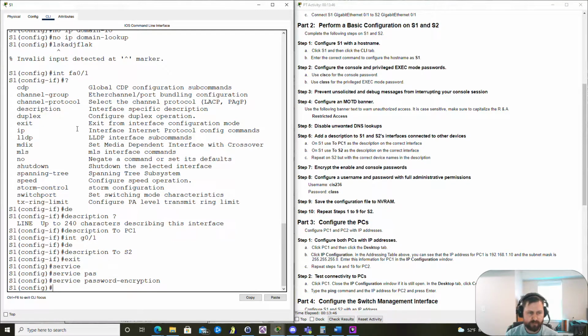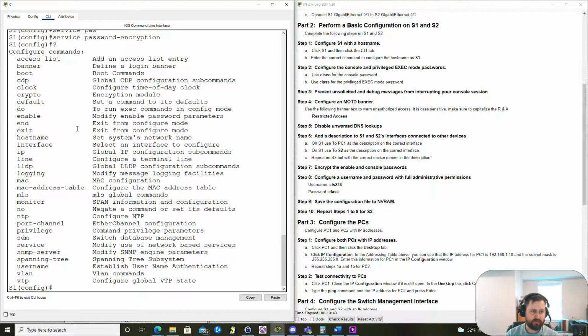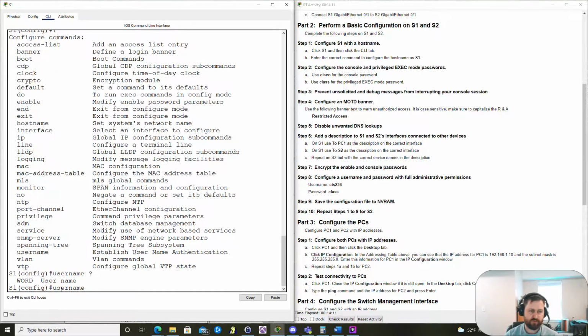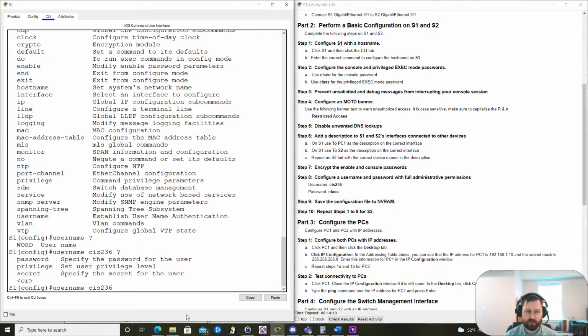So we're going to, underneath global configuration mode, again, if we're like, hey, I'm not really sure what to do, we can do a question mark. And we can start to kind of go through and go, okay, well, how am I supposed to actually set this up? So one option as we look through, we can see, oh, well, there's a username down here, so maybe we should try that. So let's say username, and if we're not sure what to do, again, question mark, and we'll go, okay, well, our username should be CIS 236, and then we'll question mark, and I'll get, okay, well, what's the next thing that we should set? And we want to set a password for the user.